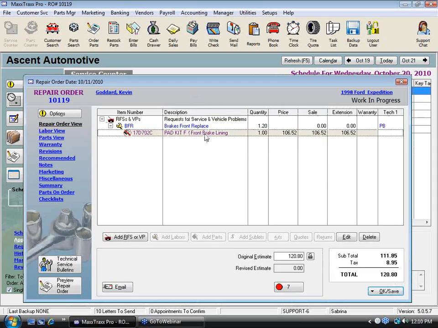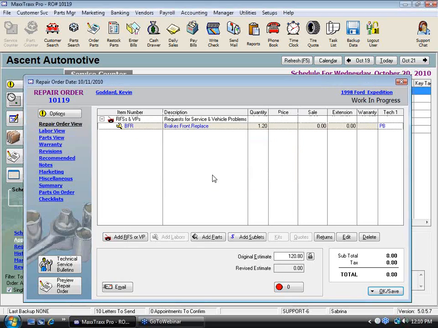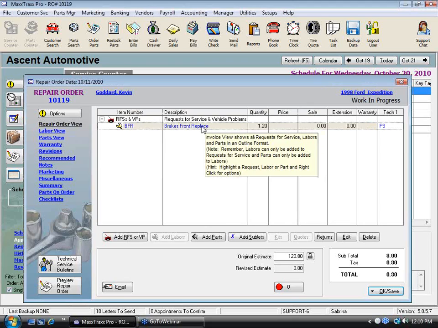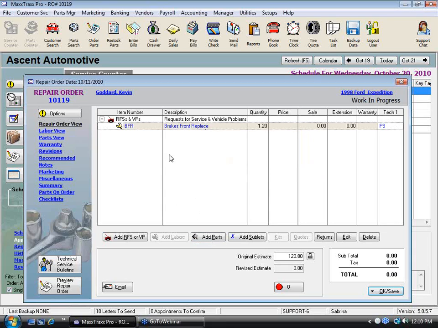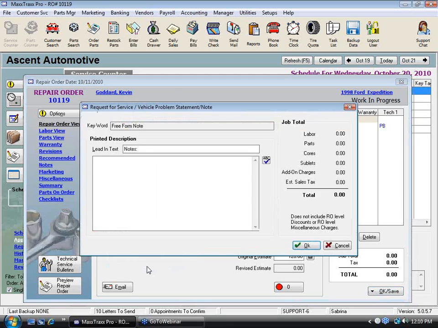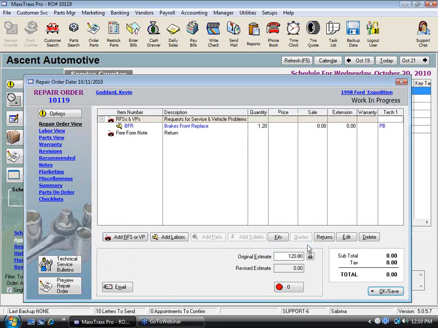And the first thing we're going to do, let's just clean this out, is let's say somebody comes in and let's say we're going to do a great job, but we'll add something in addition. We could even do, Rex, what would we do for a reason for service if we wanted to just do a freeform note for the return, possibly? Yeah, generally the freeform, or some people just create one they keep in there that they use for that kind of thing. Good idea. Good labor service.